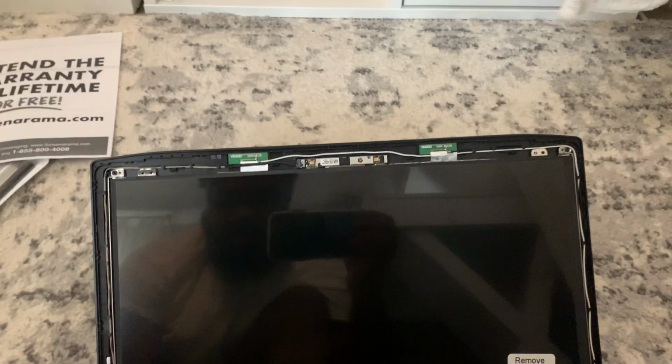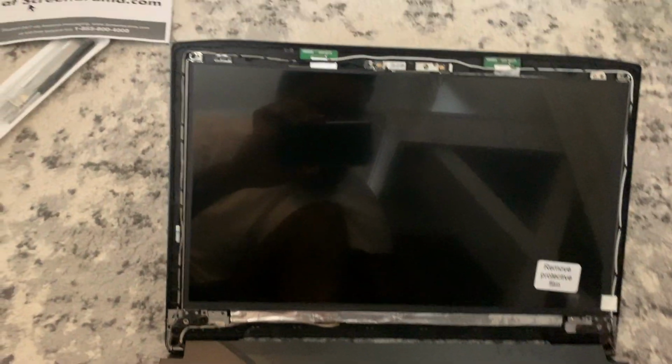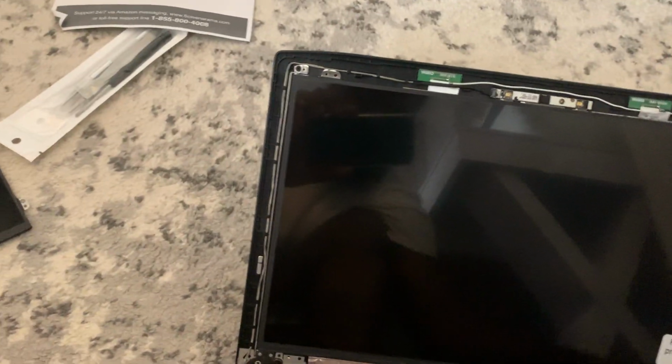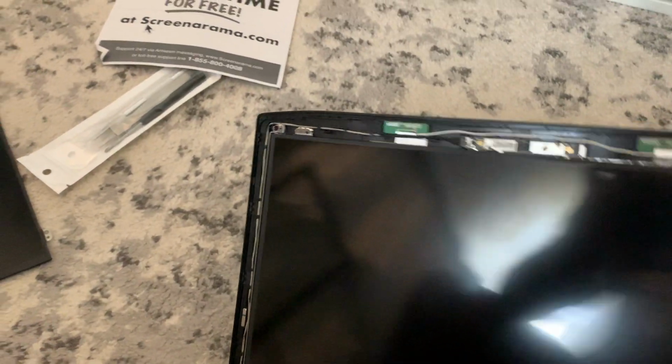Now this is only for the 15.6 inch laptop. It won't fit on another screen, so this has to be the same size for it to fit. And you see it just fits right in there perfectly. So now we're gonna power it up and we're gonna see if it works before we put everything back together.